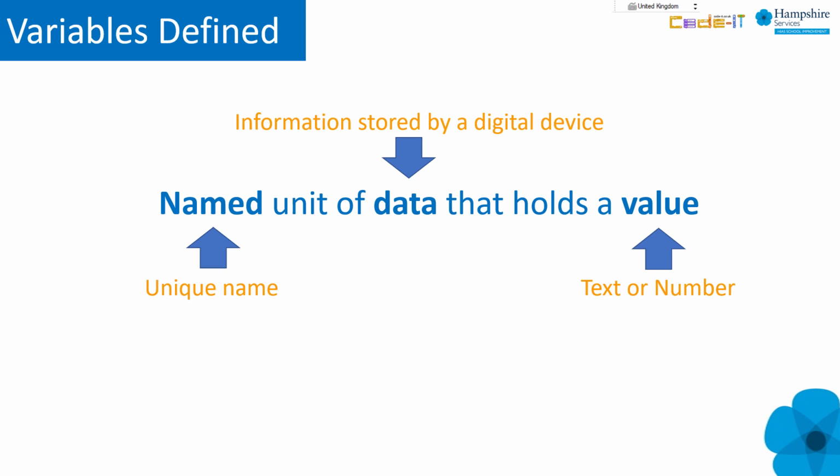A variable is a named unit of data that holds a value of a specific type, namely a number or string. A string is a value that contains anything, text, number, punctuation, etc. that is not treated as a number. For our earliest forays into variables, text or numbers is an acceptable simplification.